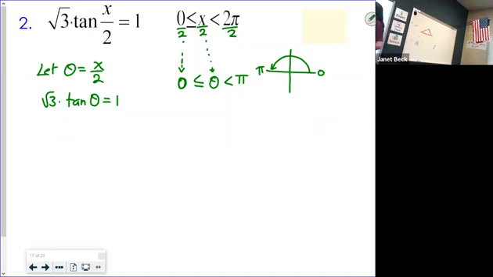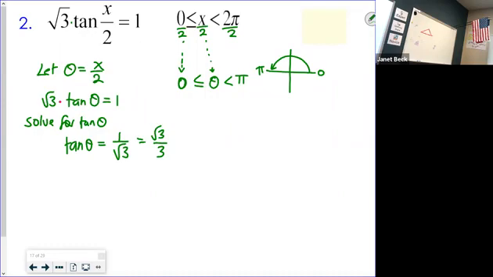Okay, so let's solve this. Now we're going to solve this for the tangent of theta. Don't square to get rid of the square root of 3. Square root of 3 is just a number. What we're actually going to get rid of here is this multiplication. Remember, to cancel out multiplication, you divide. Now you could rationalize the denominator and get that, but would that be sensible? No, it's a terrible idea.